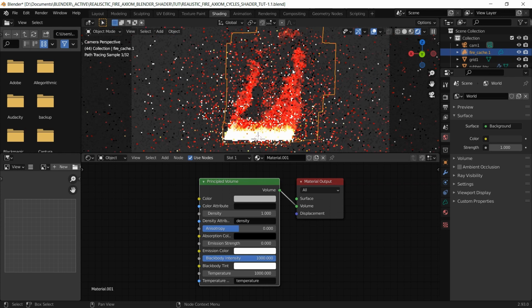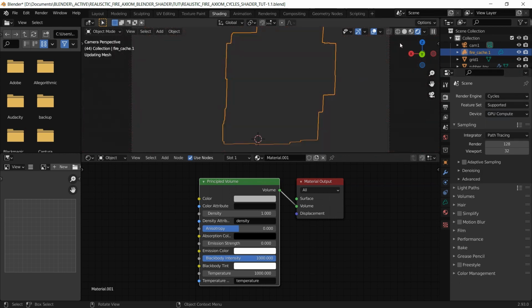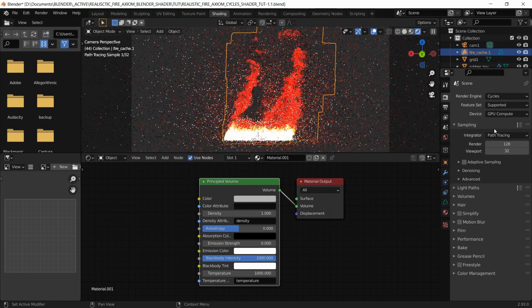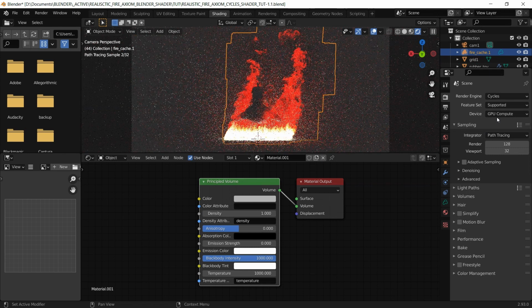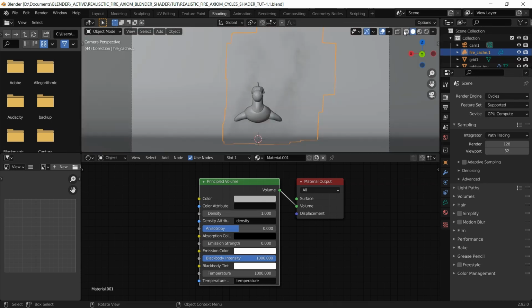it's taking quite a long time. I'm just going to go ahead and check. Oh, it's on CPU. I want to change this to GPU. Okay, slightly better. I have a reasonable GPU. I have an RTX 2080 Max-Q, and my machine is an Alienware M15 Core i9, just in case you wanted to know. All right, that's what we get at the moment, which is not very good. Let me just get a render view.